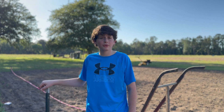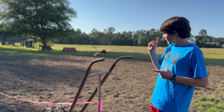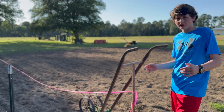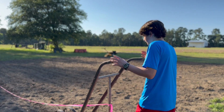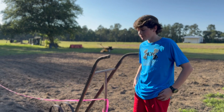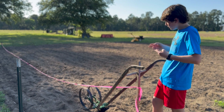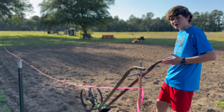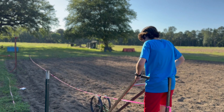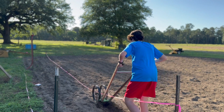All right y'all, so we're going to go ahead and jump into it. I have our double wheel deal hoe here and I have a row with ribbon on it. Since we lost our string we had to deal with what we had. So this is going to be our future little okra plot here. We're going to use this little bitty row of ribbon as a way to keep our rows straight. And I'll just get started right about here — it doesn't have to be too deep.